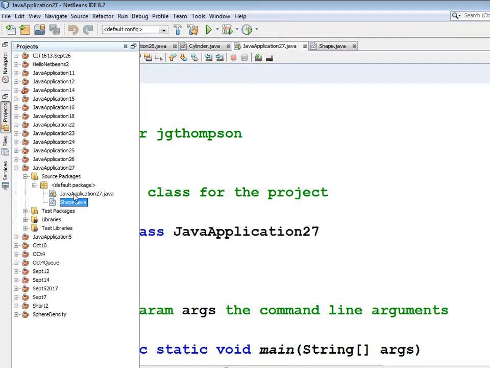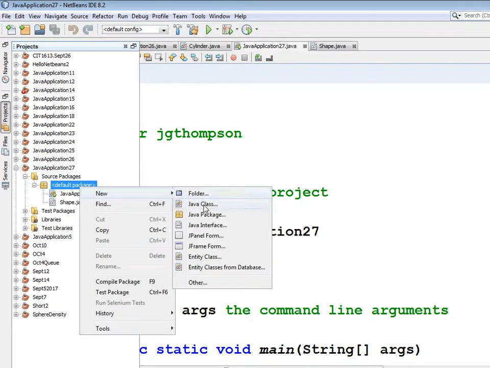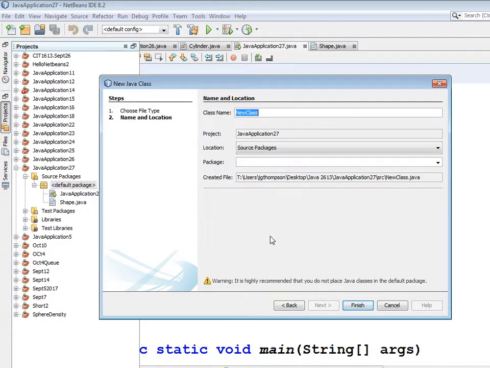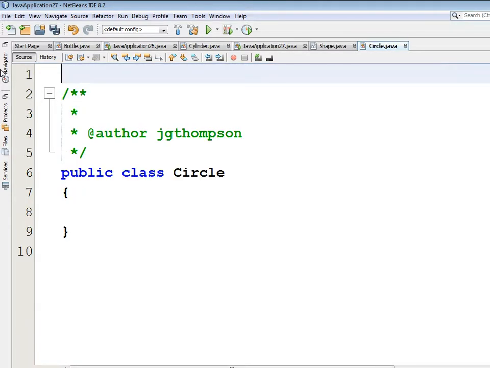Alright, so in the same directory as Shape.java, we're going to create a Circle. So Java class, name it Circle, click finish. Now it no longer has a package. Good enough.